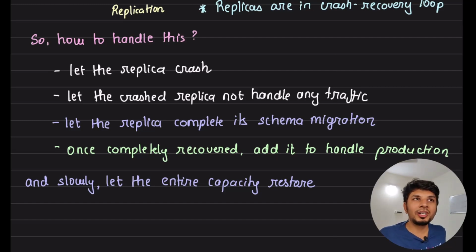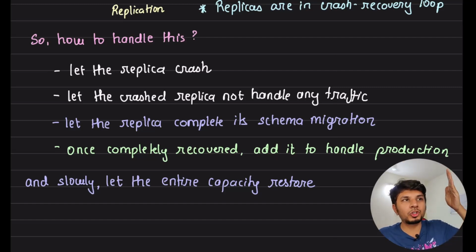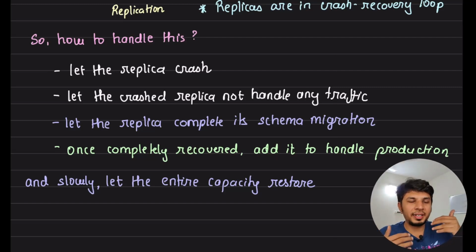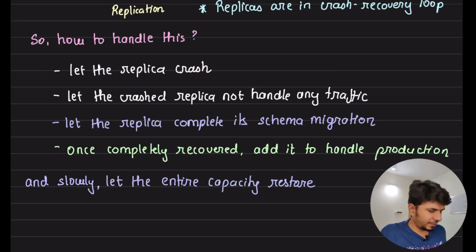To be really honest, whenever there is an outage like this, in most cases a circuit breaker would have really helped. With the help of a circuit breaker, you would have stopped the traffic coming onto a read replica, let the reads suffer, let your replica get time to apply the migration, and then be healthy and start serving production requests.